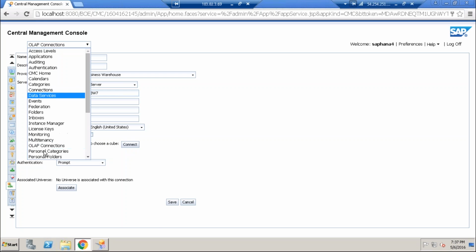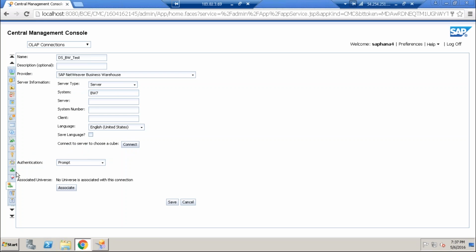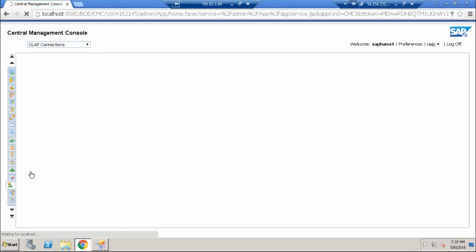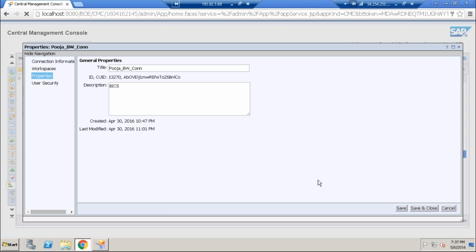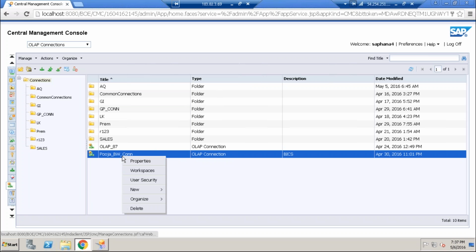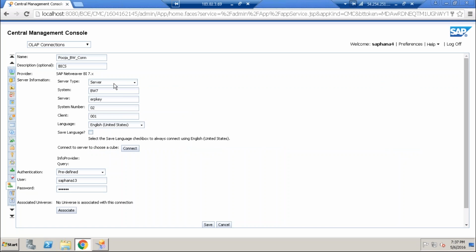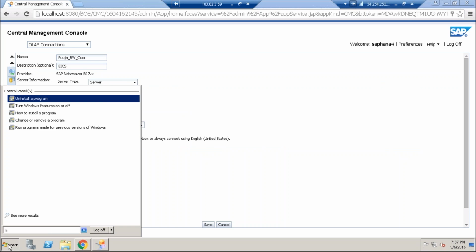Let me see other connections. What are the details? Yes, BW7 is this. Let's take a screenshot. Keep it.